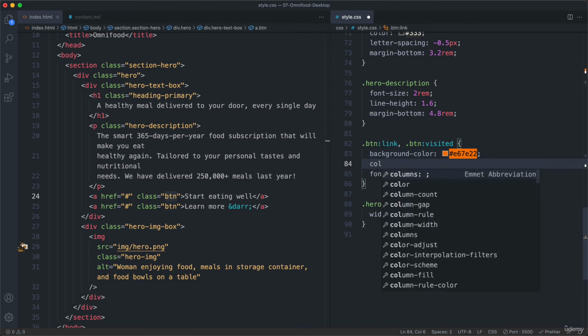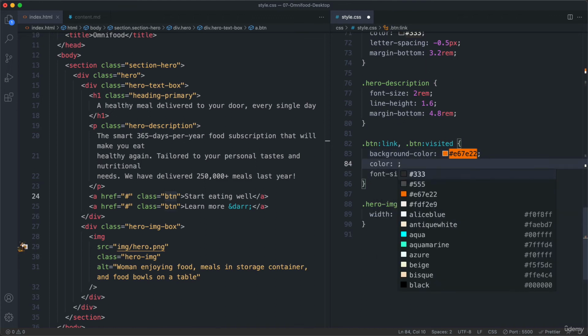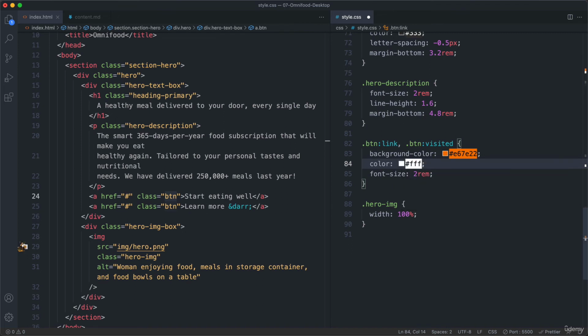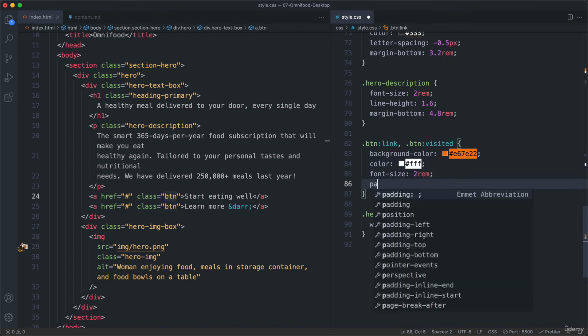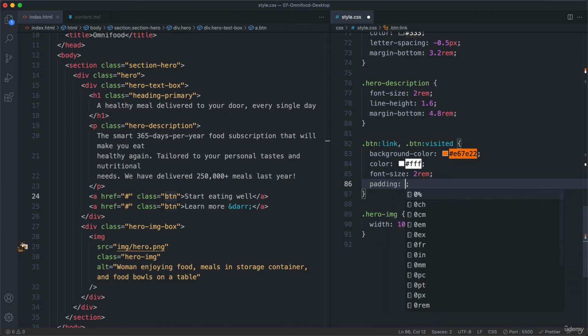As for the text color, let's also make it white, so FFF. Then let's take care of the padding, and this is an inline element, and so in order for the padding to work as expected, we need to make it inline block so that the box model applies as usual.